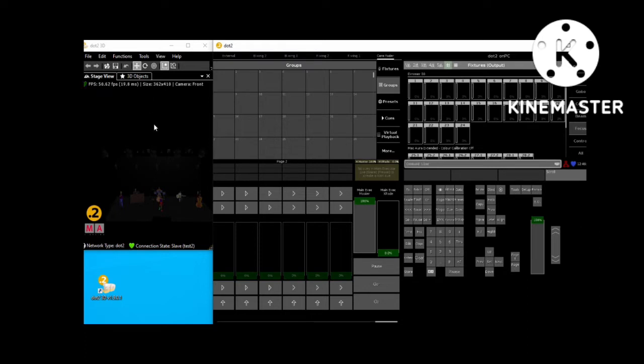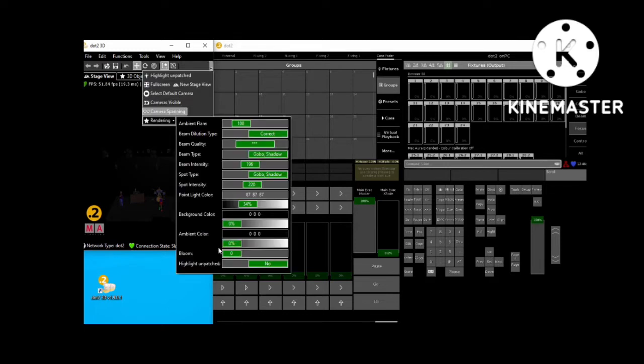Now we take a look at the stage. I turn on some ambient light. You can see the stage better. Should be this one. Yeah, here it is. I make it big. Here you can see the stage. Let's rotate a bit.